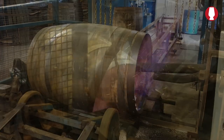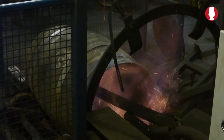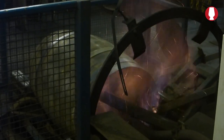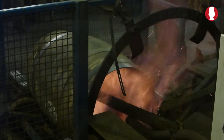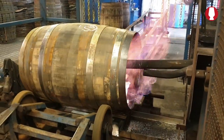This machine, the decharrer, was installed in 1982. And it's been running ever since, very seldom breaks down. It's capable of putting 100 barrels a day down the line.